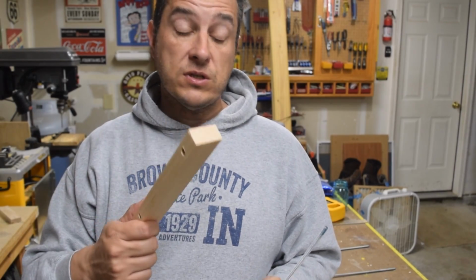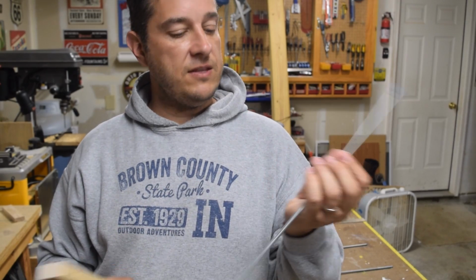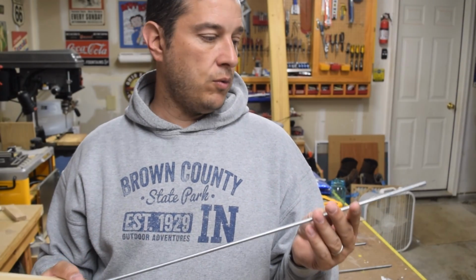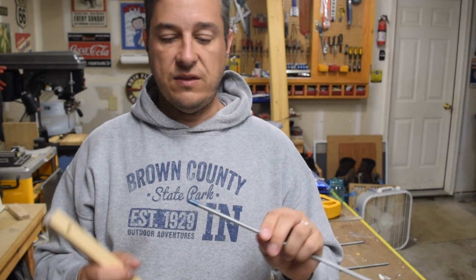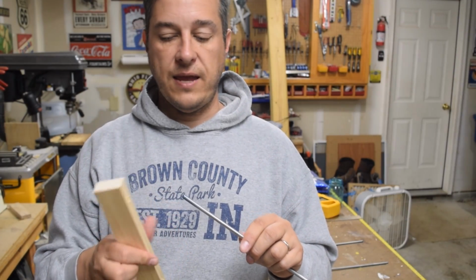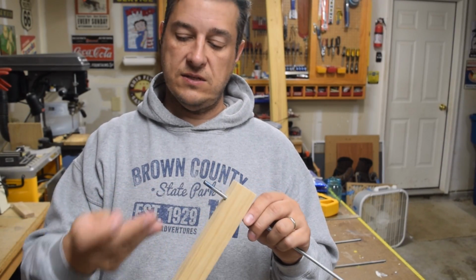Okay, so I've got all my boards cut now. I've got the holes drilled on each end. And I've got these metal rods, and these rods are what will hold the whole project together. They're about 2 feet in length, and they're 1/4 inch diameter rods. And what I will do next is I'll use these.